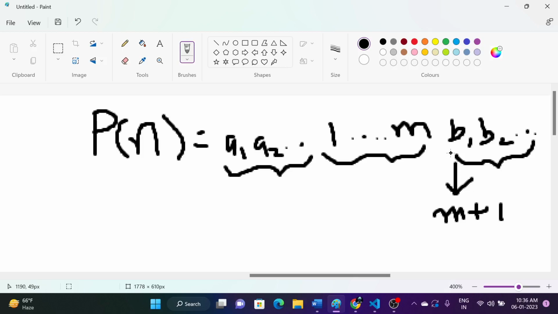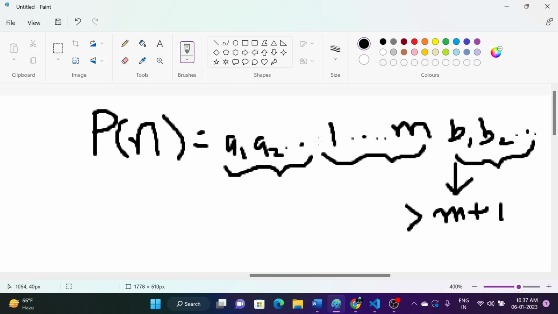Then b must be greater than m plus 1, and m plus 1 must lie somewhere from b2 to the end or from a1 to the end. Moreover, a1, a2, a3, up to an all will be greater than m. Why? Because everything less than m has already occurred in 1 to m.